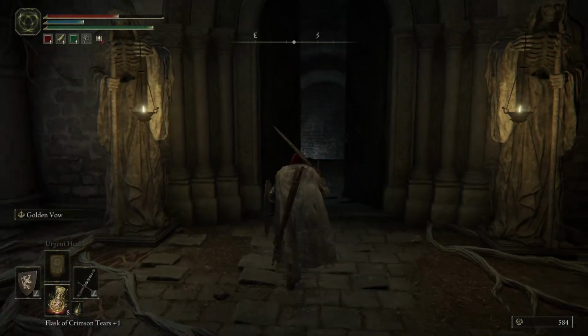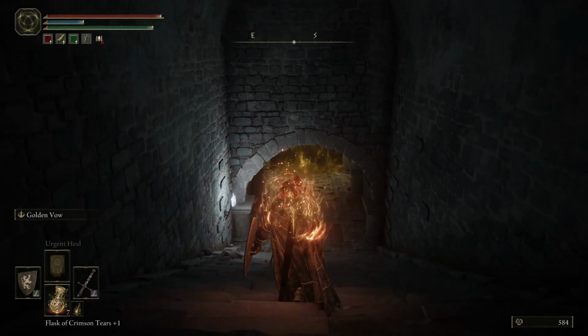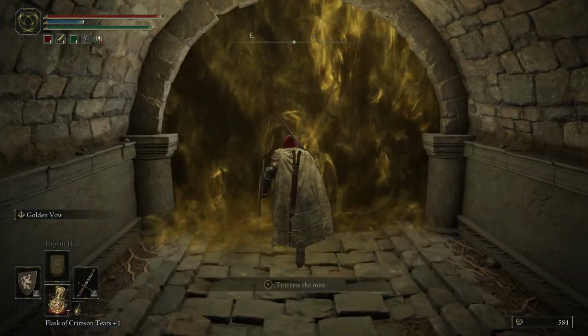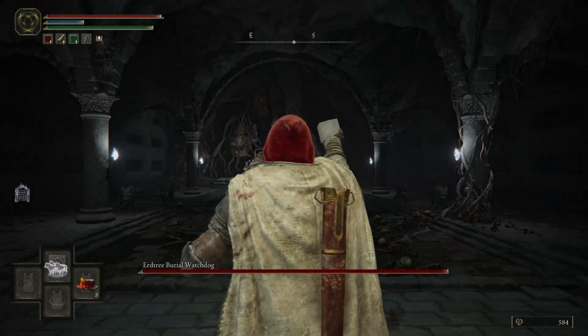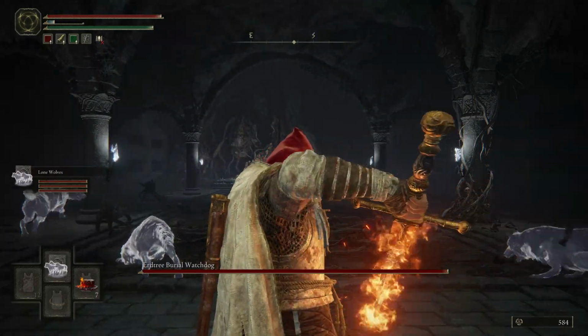And we have now the door open, and we can go into the little mini boss of this area. Now there was a comment about how for mini bosses I shouldn't be using the wolves, but I really like the wolves, and I want to show you the best way of dealing with it. This is an Earth Tree Burial Watchdog, even though it looks more like a cat than a dog, so I'm confused.